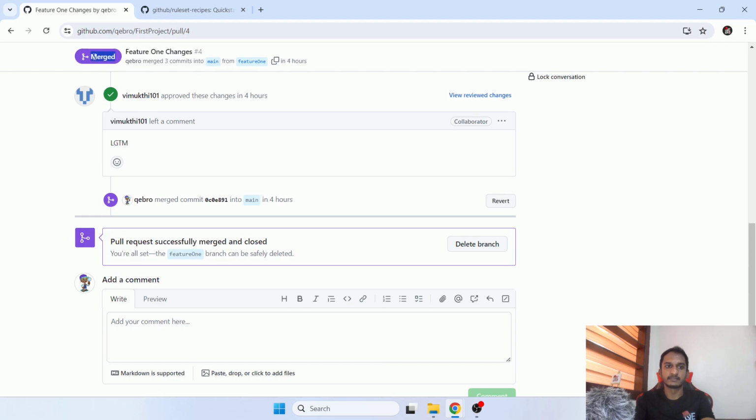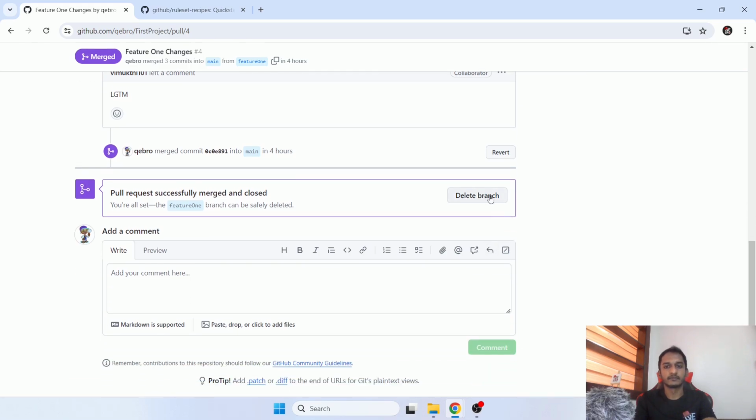Okay, now you can see here it changed to merged. The color changed to purple, and you will also see the delete branch option. That means once you complete work with your branch, it's always better to delete those unwanted branches, because one day later there will be so many branches, and it might cause confusion because others also don't know why this branch is there, whether it is still a work in progress branch or an outdated branch. In this case, this branch is no longer useful for me, so it's better to delete it.